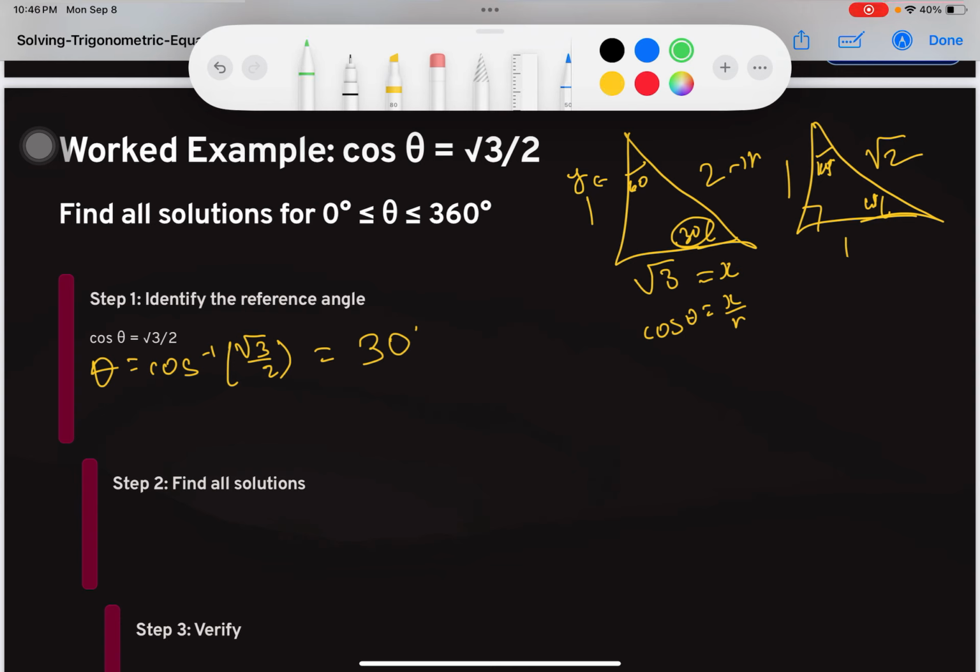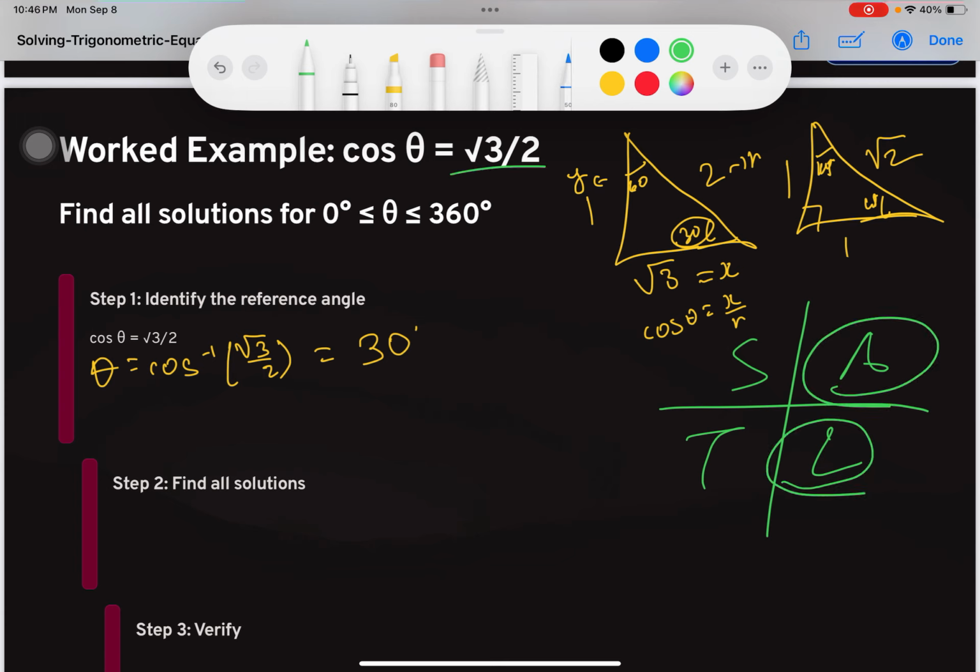You quickly do the CAST rule. Right, and okay, cos is positive, so it's either here or here. Restrictions, 360. 4 quadrants are available for me. So 2 solutions basically. Oh wait, there's quadrant 1 and quadrant 4. Oh, quadrant 1. So my reference angle will become one of the answers. So yes, theta slash beta equals theta is our first solution.